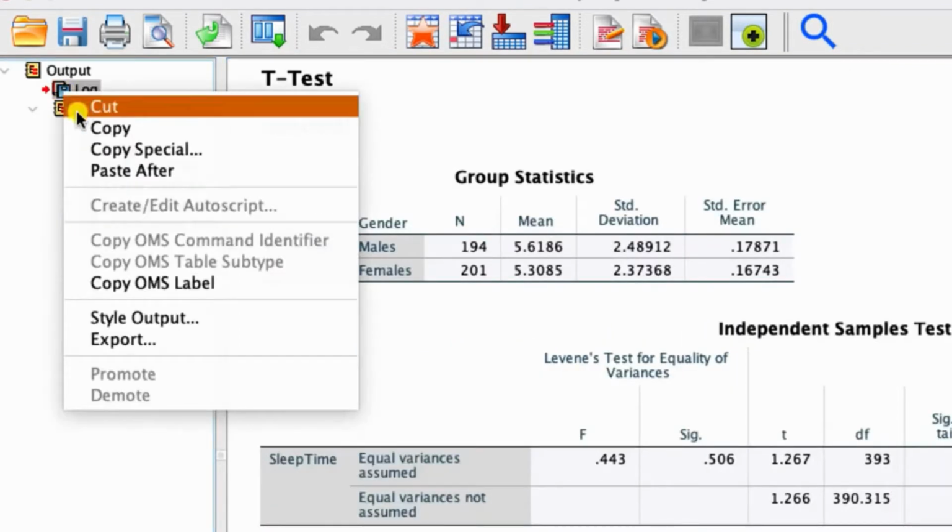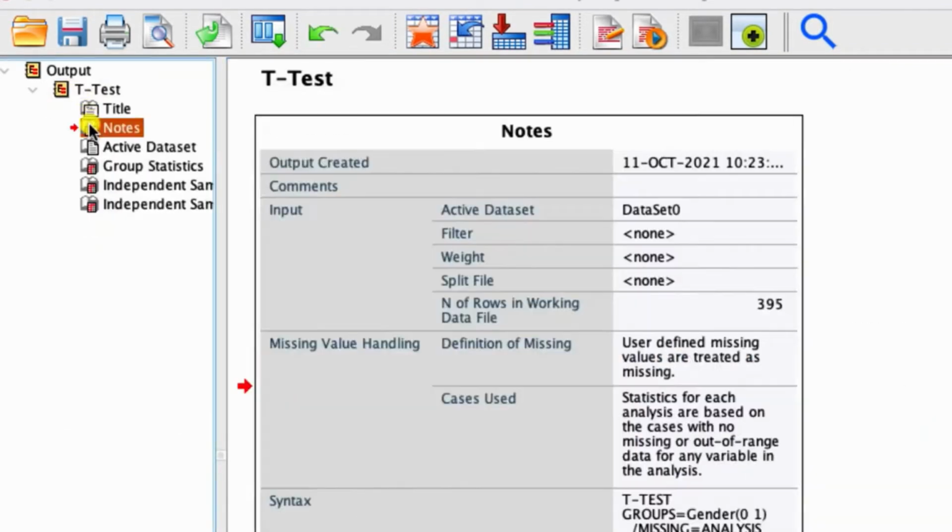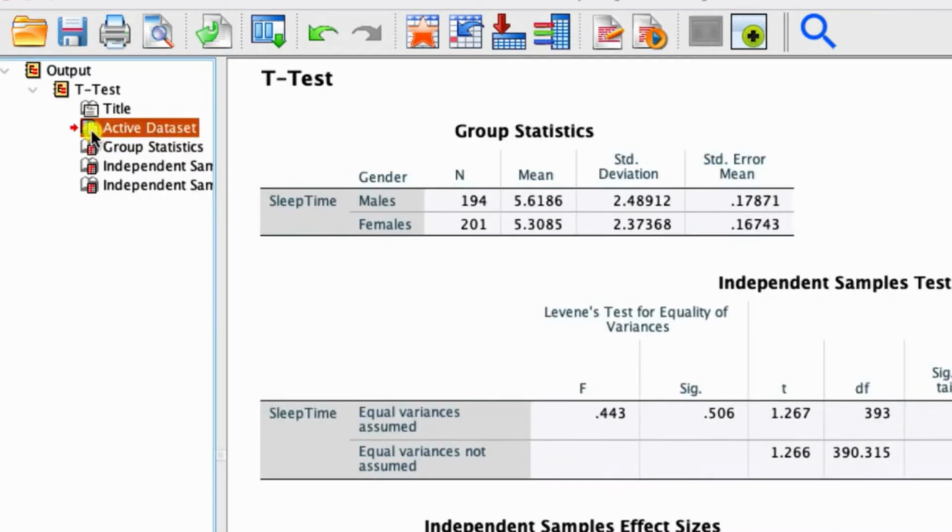I'm going to take out the log and the notes as well as the active data set, because those are just going to crowd my output when I export it. This t-test I will identify with, let's do practice 2.